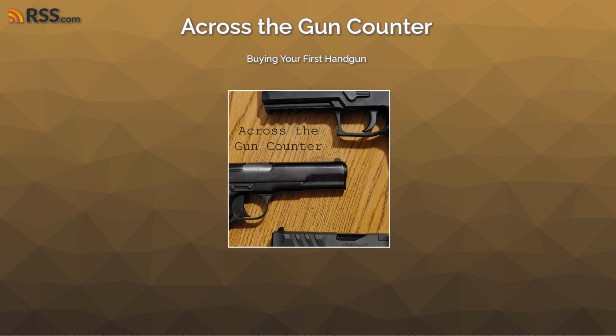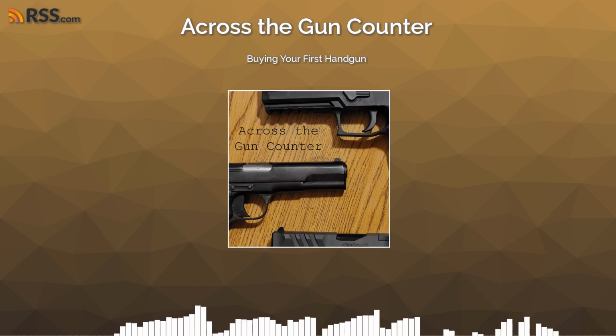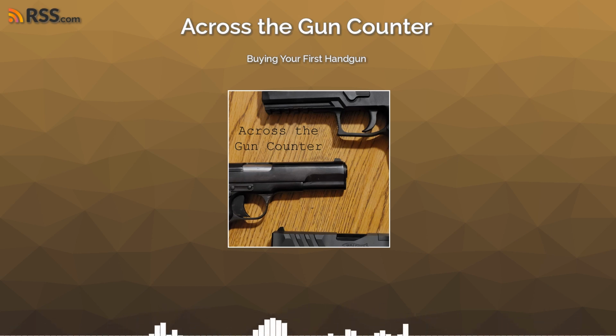How well you shoot it matters too, so if you can try it, go try it. Because if you learn that you shoot gun A slightly better than gun B, but everyone told you gun A was better, go with gun B, because guess what? You shoot it better. It's your gun, and that's what matters. What matters is what you like, not what someone else is telling you you need to like. It's what you like and what fits you. You don't even have to like it, as long as you shoot it well and it does what it's supposed to.